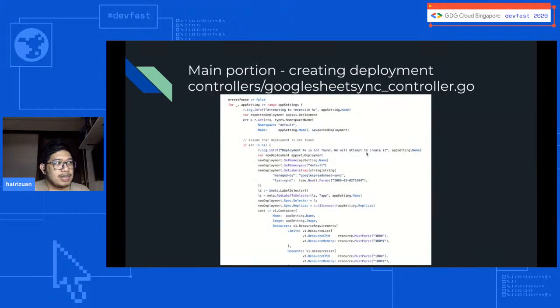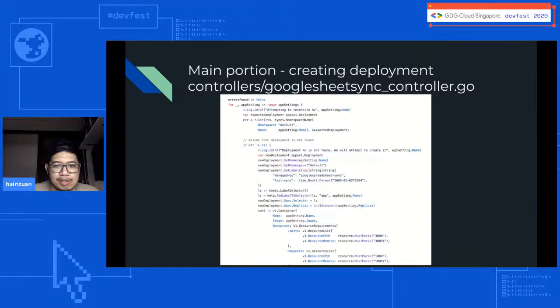The next bit after contacting the spreadsheet API, once we have the data, is to create all the required deployments on the cluster. This part is the lengthiest bit, because for the cluster you need to define a whole bunch of stuff. The best way to fill up all this data before passing it to the Kubernetes API is to imagine you're trying to write a deployment file, and you need to have all that data in place before your deployment even works. Then you just apply that same logic to your code base here.